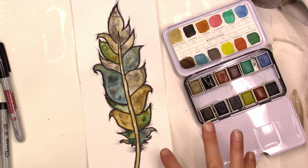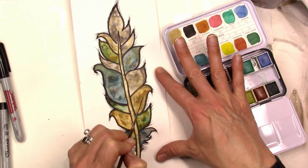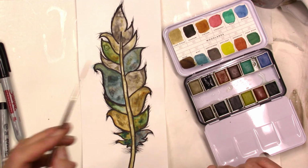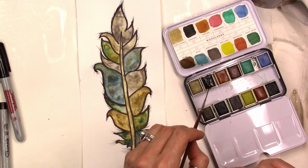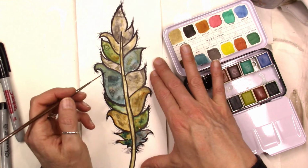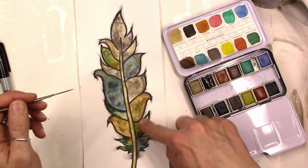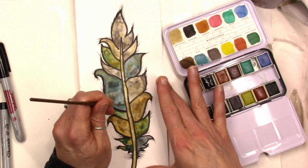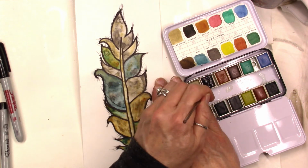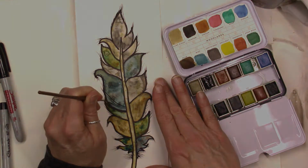Now keep in mind, if you're going to do these little hairs, this is kind of a love-hate thing. Not everybody loves the look of this right here, and if you don't love it, of course don't do it. But here I want to show you a nice finishing touch on these feathers, and you can always take a bit of a lighter hand and use a thinner black brush or black pen instead of using the thick line Sharpie. So here's something you can do to really go far with this, and that's just throw in some thin black lines here and there.